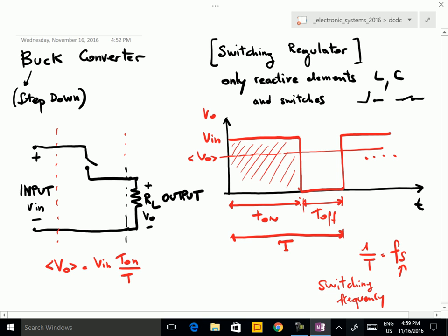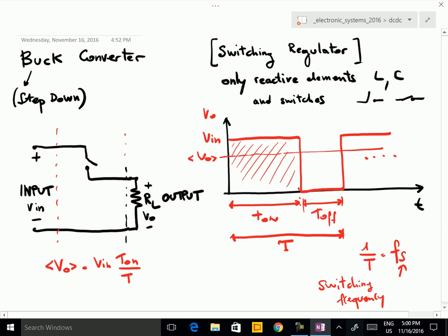I would say it is too simplified, but we can proceed by steps. Okay, the converter does not consume any power because there is only a switch, which does not consume any power in itself. But of course there are problems with this solution. It's just a first solution, and the problems are twofold. One is simple, the other one is a little bit less simple.